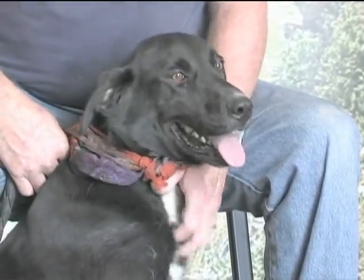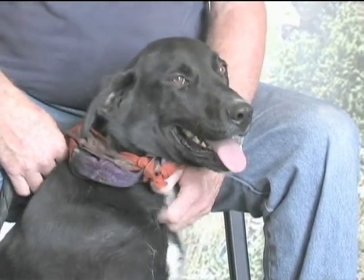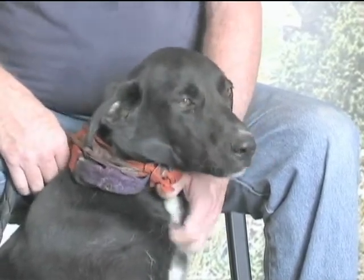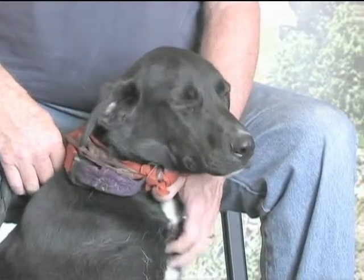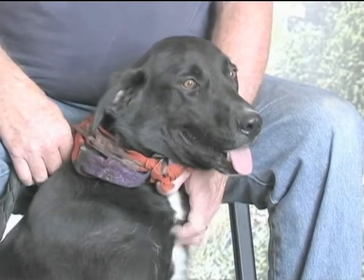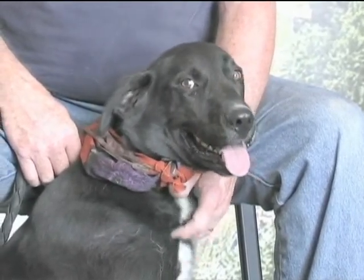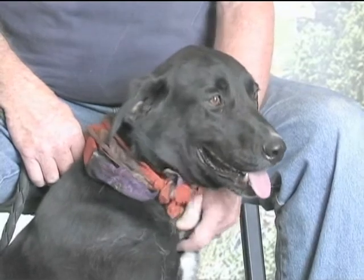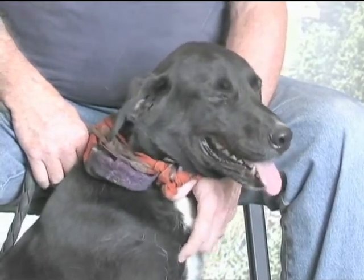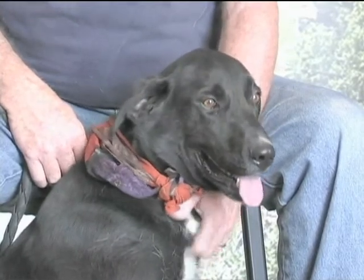He's not aggressive toward them, but he's got a high activity and energy level. And when he goes to get together with other dogs, he's so rambunctious that sometimes other dogs don't quite know how to react to that. So that could be problematic if you have another pet in the house. You'd have to do some introductions and get them used to the other animal and get them comfortable with the other animal, and vice versa. The other animal get comfortable with him.